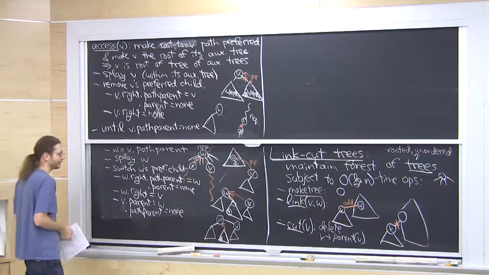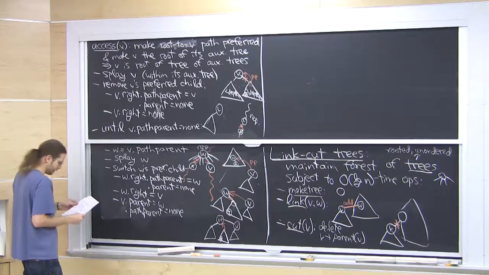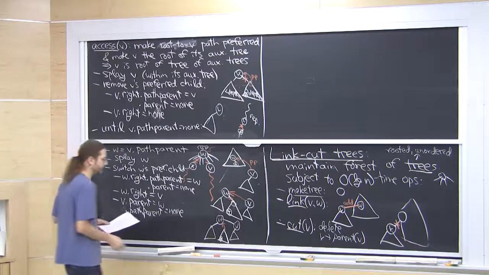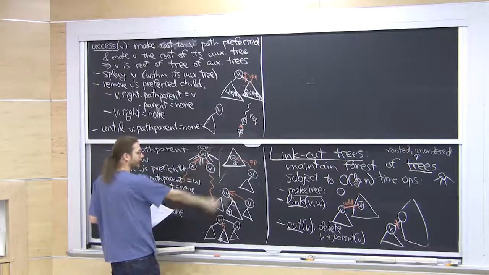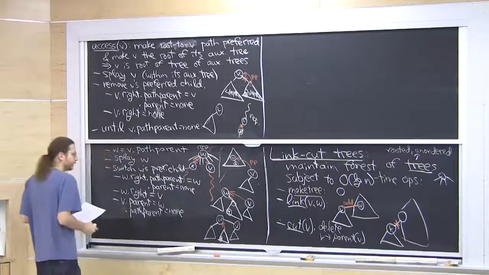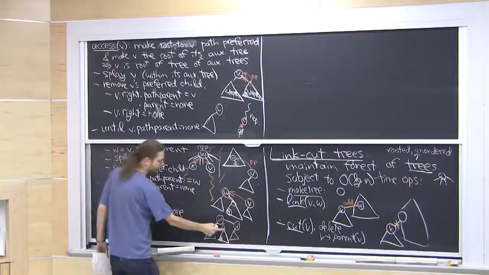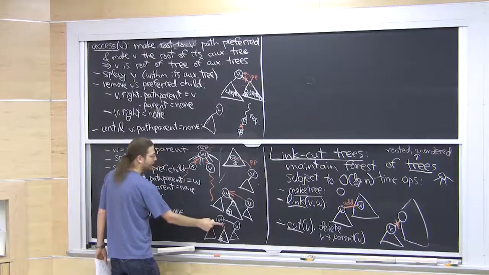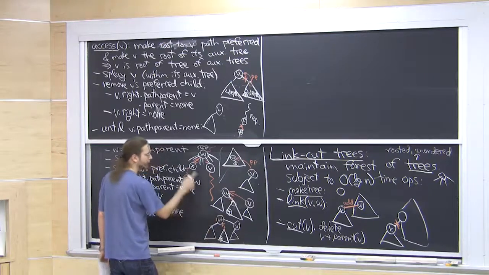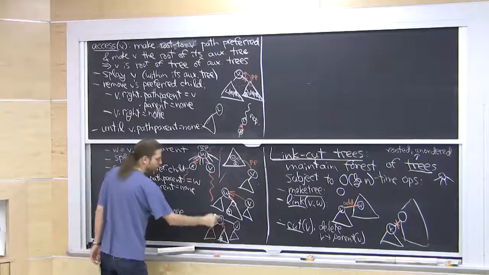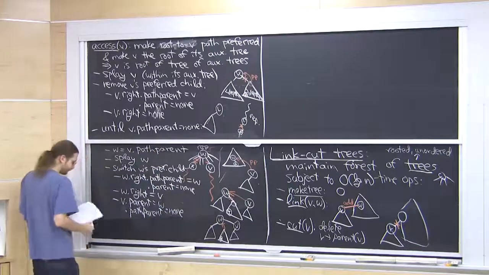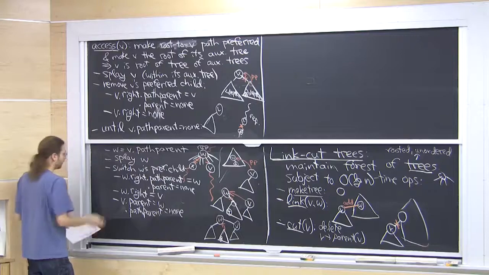You can double check this at home, but that's what we need to do to go back and forth between these two worlds, the represented world and the tree of ox trees world, and it is doing the right thing. Again, you can check that this path parent is indeed the right thing. It's essentially saying the parent of X equals W, which is indeed the case. The leftmost thing here, its parent is W.